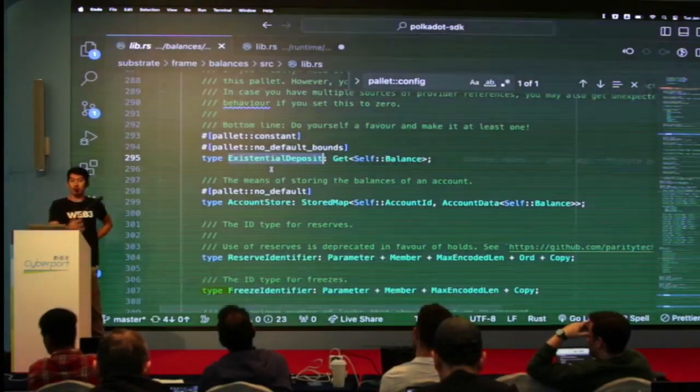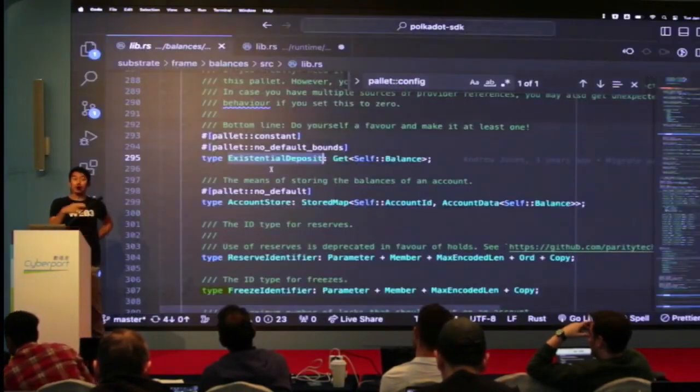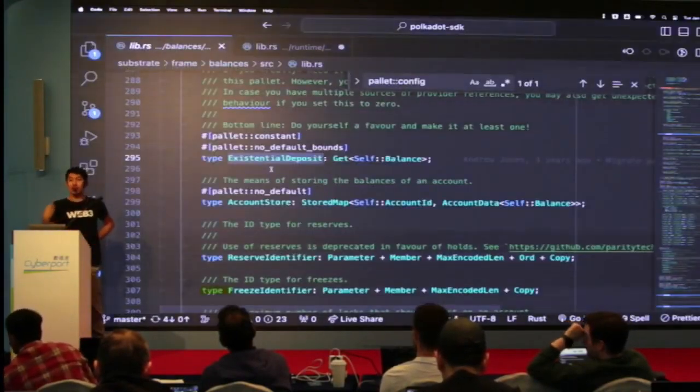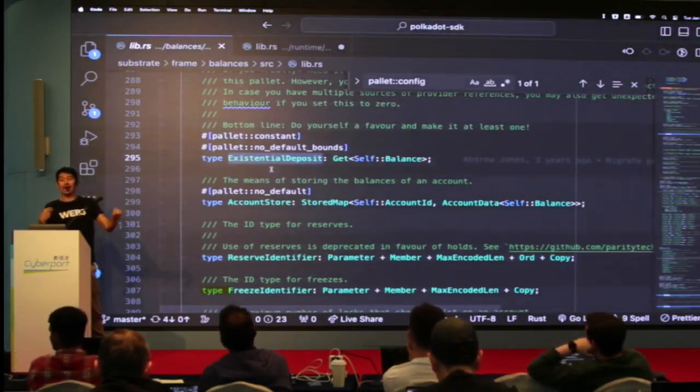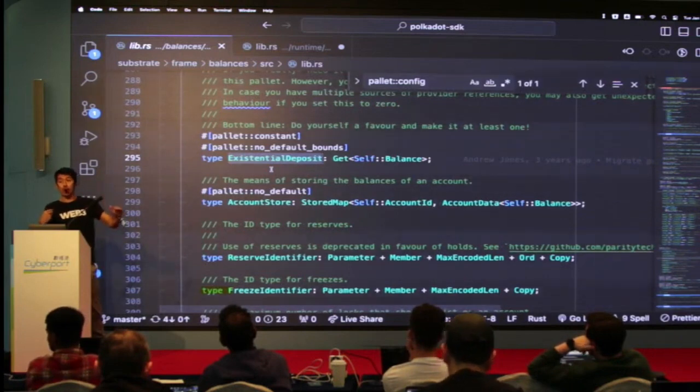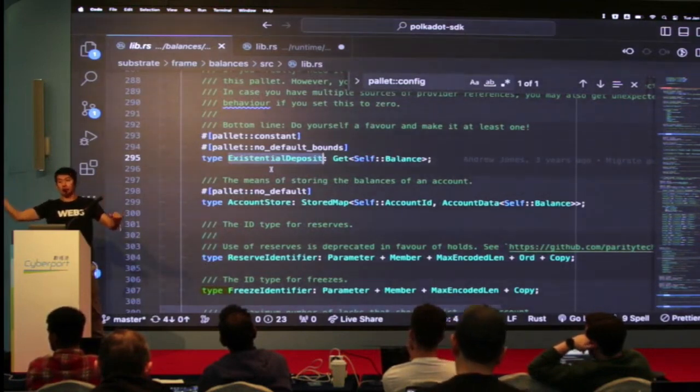I must transfer at least 1 DOT or more, or it won't even generate the account. ED does not make sense for non-fungible tokens. ED is only a concept for fungible tokens. But if you want to receive an NFT on Polkadot, you need to at least have a balance that has the ED. So I need to at least have 1 DOT to get NFTs on Polkadot.